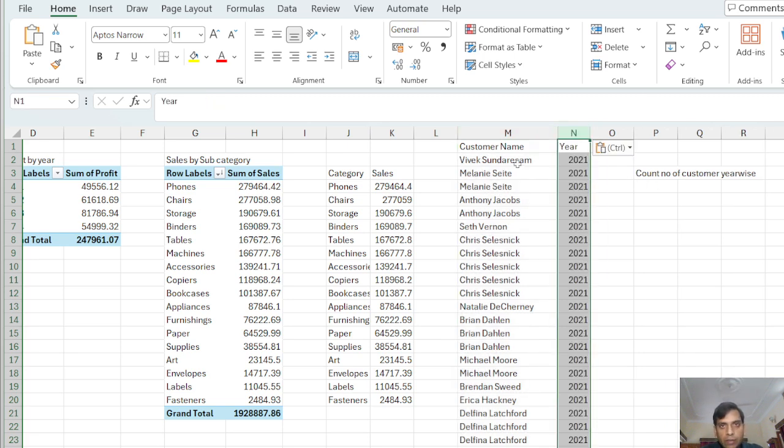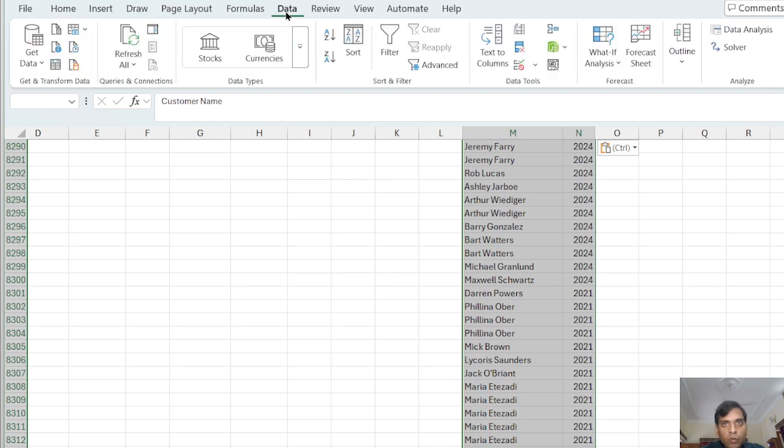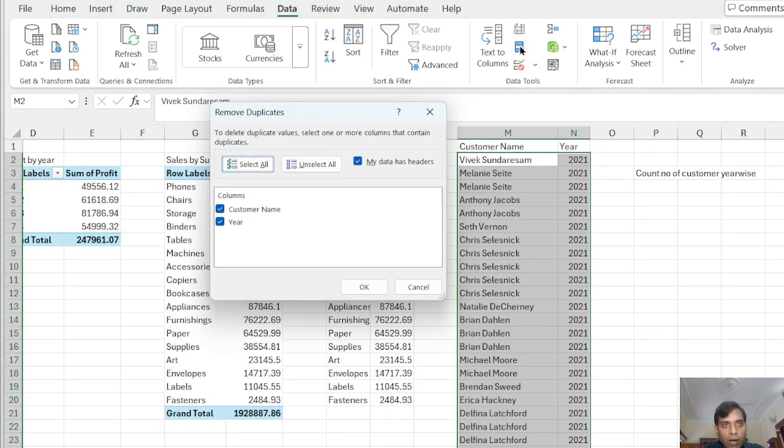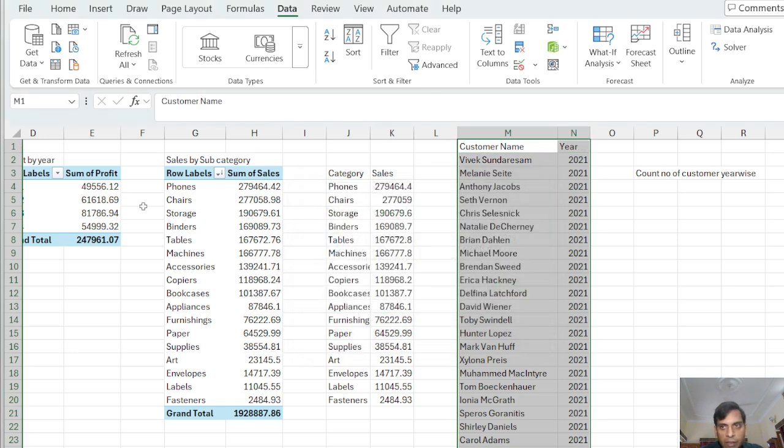Now we will select this whole data, Control Shift N. Now we will go to data view and click on this duplicate. Now after clicking this duplicate we will confirm OK, and this duplicate is created.